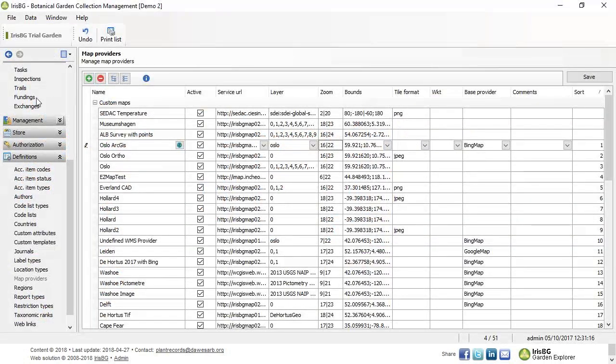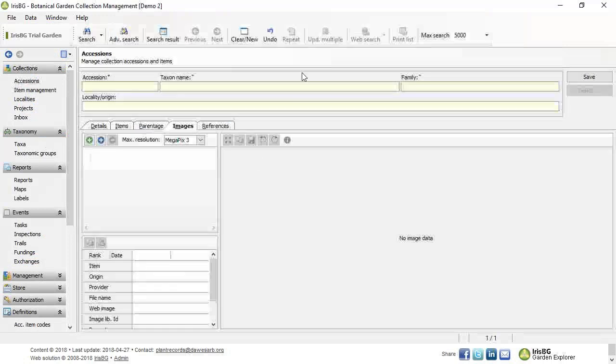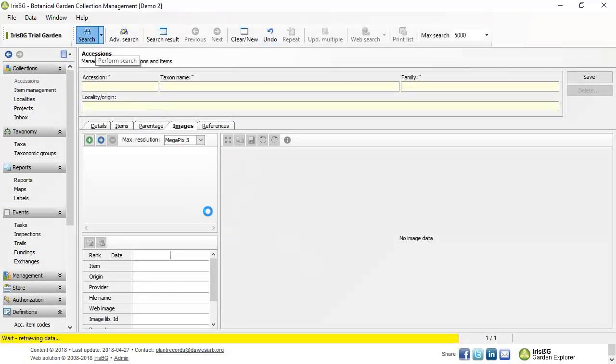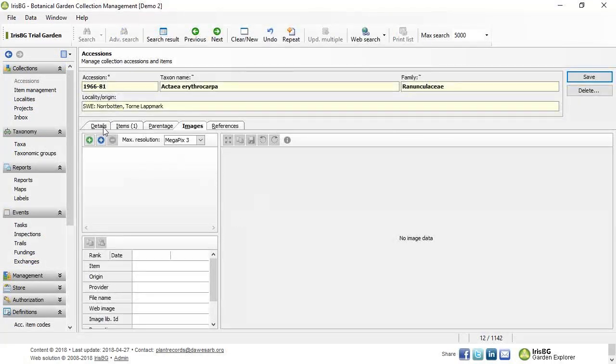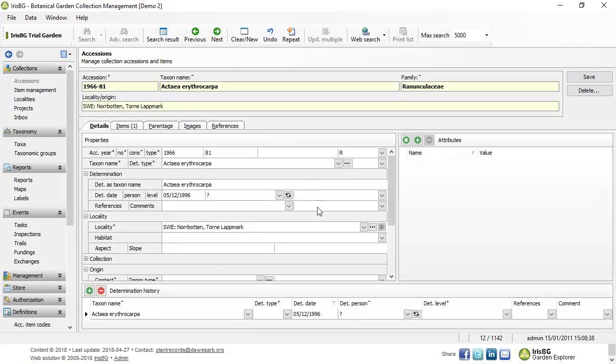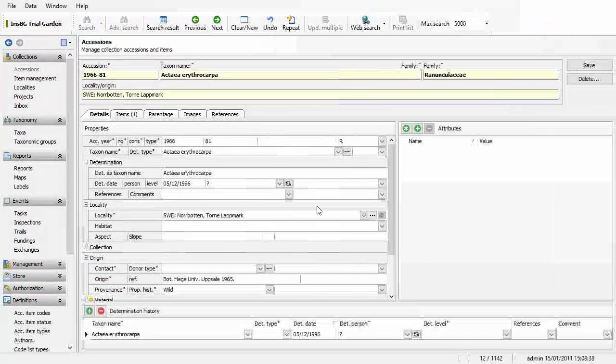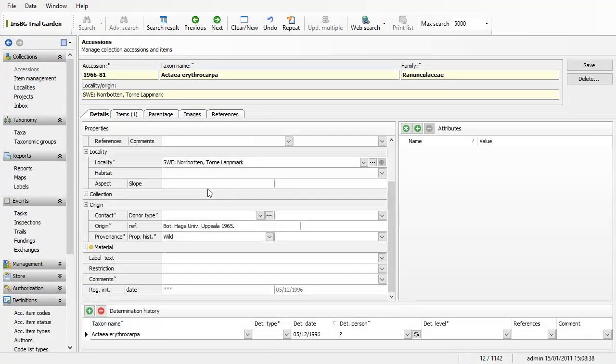But the point here is that if I open up just any accession, I'll just search and open it here, and my colleague does the same. We are basically both looking at it. If I then start making changes to certain parts here, say, write a comment or something, and the other person does the same, and we both click save at the same time, the last person will actually be the one who wins in that instance.